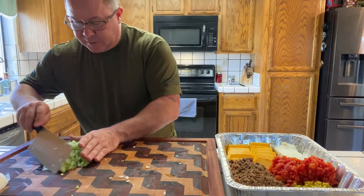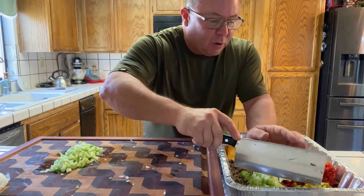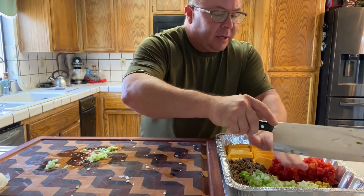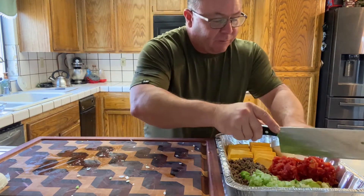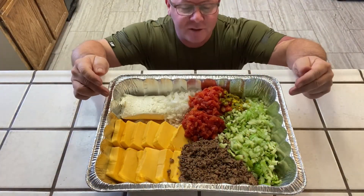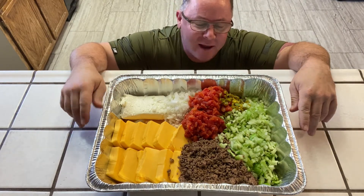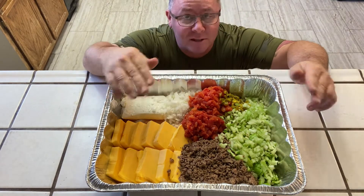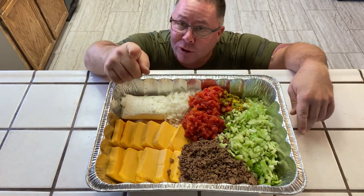I think that's plenty of tomatillos to go in this dip. This is going to be excellent — the smoke is just going to get all in and around this stuff. This is going to be delicious. Pretty much this is it — this is your ingredients for smoked queso. Really easy. There's a million different ways to do this. This is how we like to do it, and we switch it up with the meat. Sometimes we do a little pulled pork, sometimes ground beef, next time maybe some sausage. You choose.